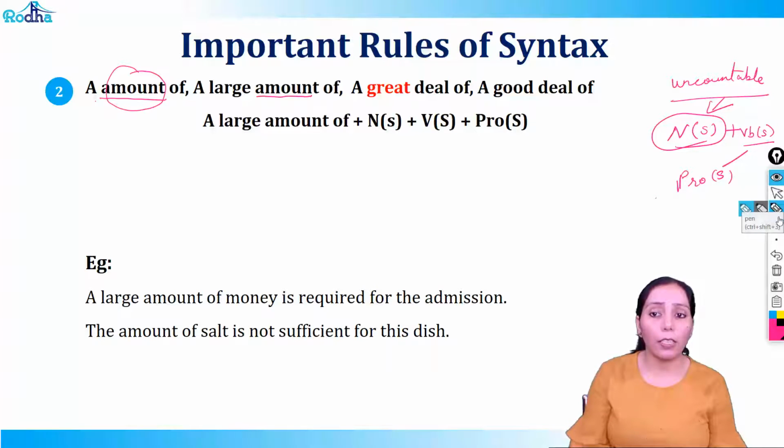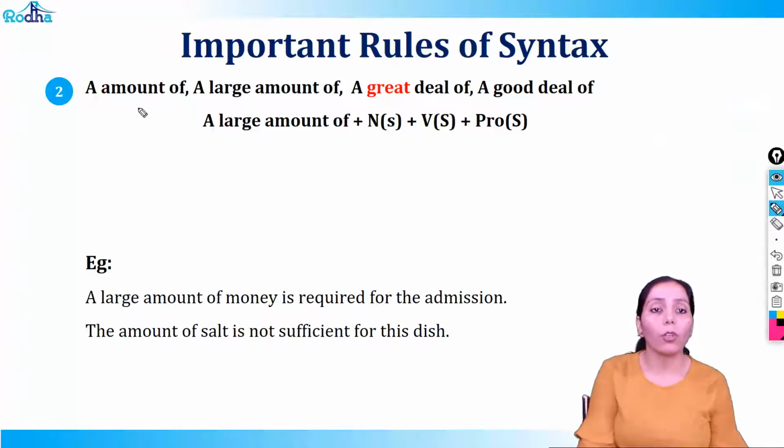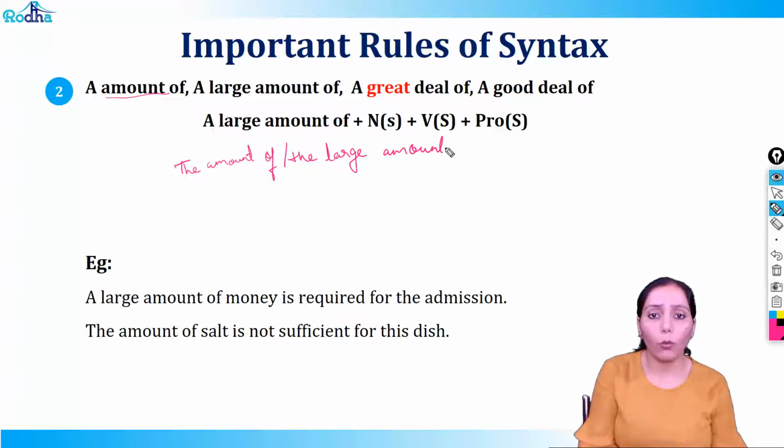In the previous question, we were seeing that "number" was written. But right now, it is written "amount". So whenever in a sentence amount is coming, whether it is "the amount of", "a large amount of", or anything else like that, don't get confused with the first rule and the article. In that case, the difference was on the basis of number. Number was written, that is why the nouns were plural. But now we are talking about the amount.